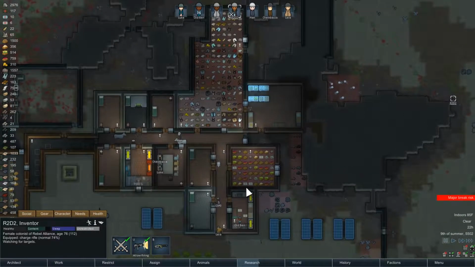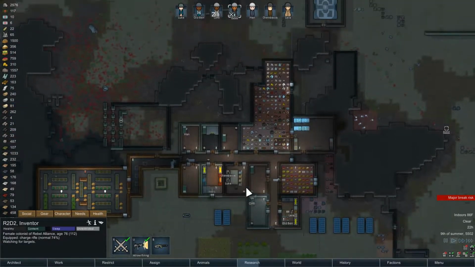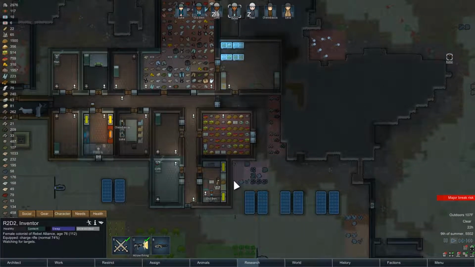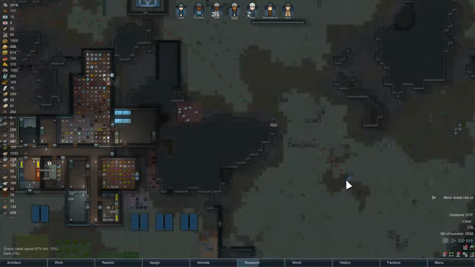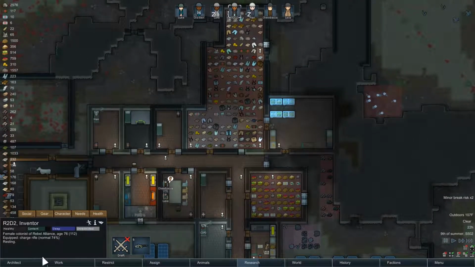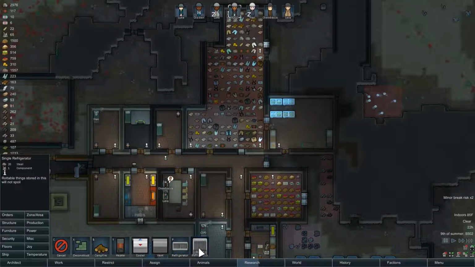Okay. Not sure what I'm going to do about that. Because we definitely want that meat. Okay, that one went down. So we're going to unforbid that. You can be undrafted. As much as I hate doing it, I think I don't have much of a choice here. So what I'm going to do is build some more fridge.